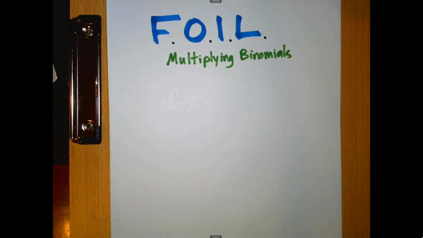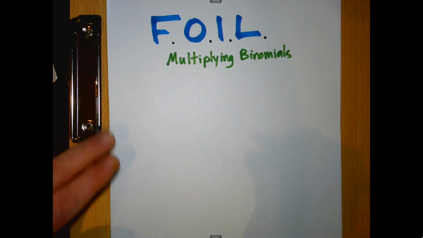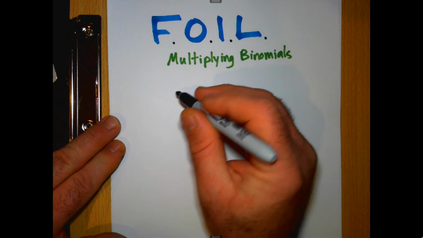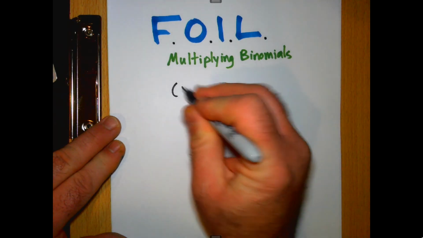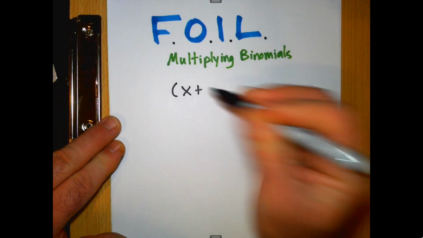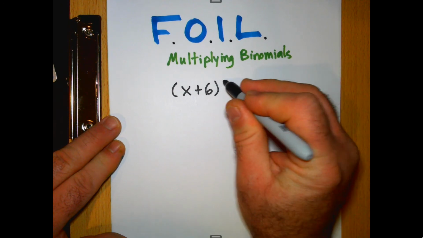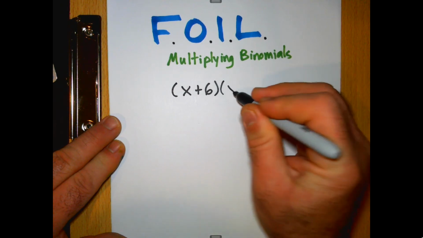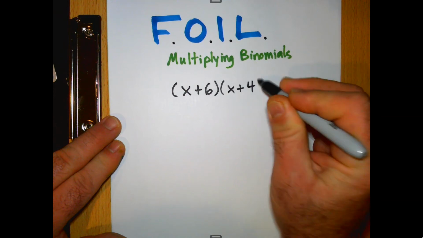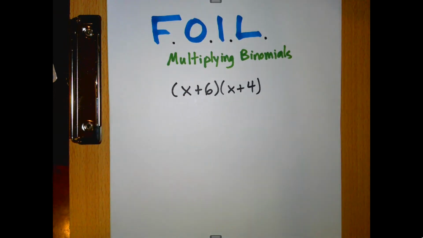So, for example, if you have a binomial, and this is what that looks like, you're basically distributing. This is the answer for the first quadratic expression I did in another video. So when you factor a quadratic expression, you end up with these binomials, which are multiplying against each other.